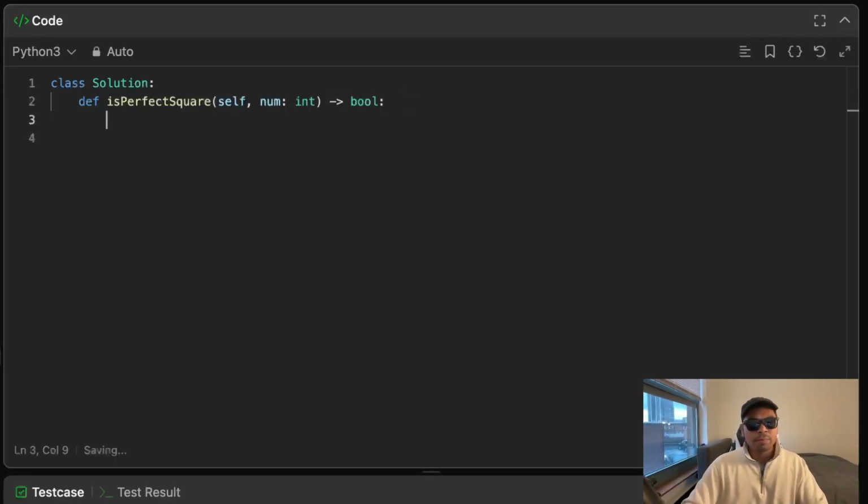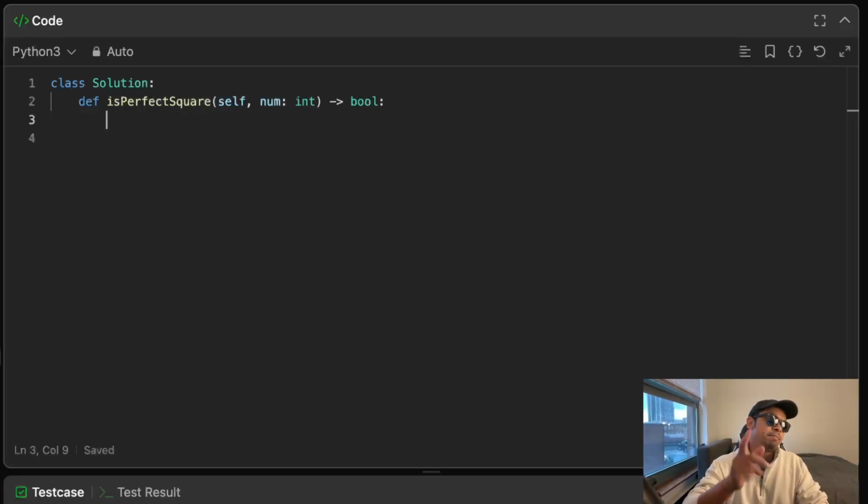All right, so by the way, the brute force approach would be just using a for loop, start at 1, keep looping, and whenever you come across i into i equals to num, then break out, return true. Otherwise, go until num, and I'm sure you wouldn't find the answer, and then you just return false. So that would be brute force, whose time complexity would be under root n.